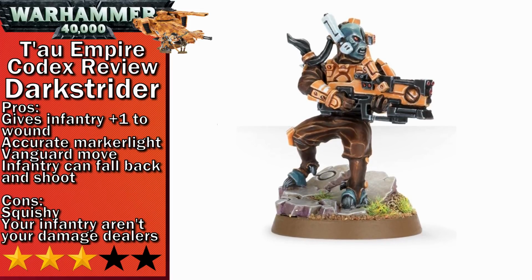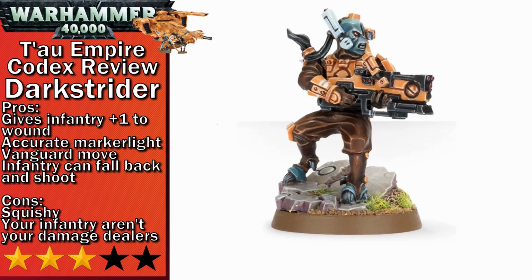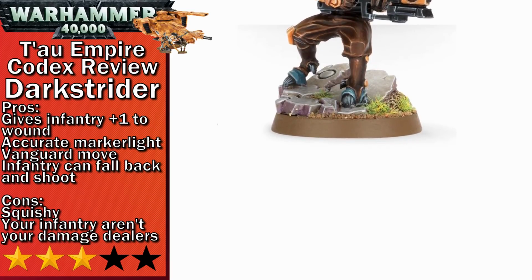The most notable is probably Stealth Suits, which won't usually be in range of Darkstrider. He's not a bad pickup, but Tau have better or cheaper options in the HQ slot.